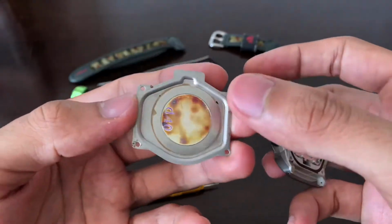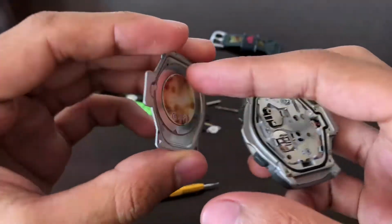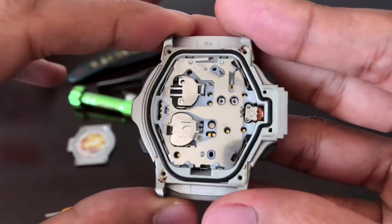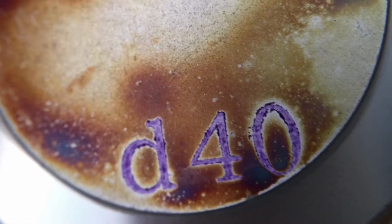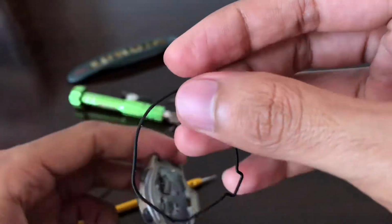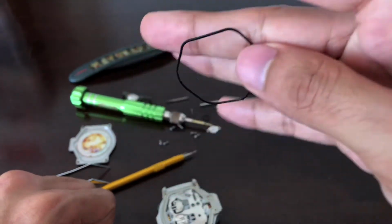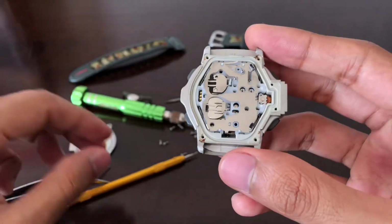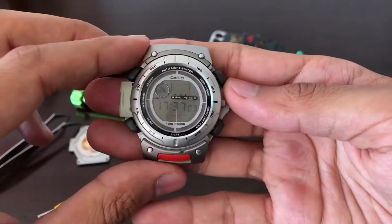Wow, really interesting. So this will be a piezoelectric speaker that allows the watch to produce a sound. So you really need this backplate to be full metal and have this speaker. That's basically D40. I have no idea what that means, but usually they have numbers on top of there. And this is how the engine looks like, which is surprisingly very beautiful. Even though nobody's gonna see this, they did put a lot of effort in building the interior of their watch as well. That just shows how much attention to detail they actually put in building their watches, even though they're just resin and not mechanical, not fancy watches, just as long as it serves a purpose, which is, in this case, for someone who loves hiking.